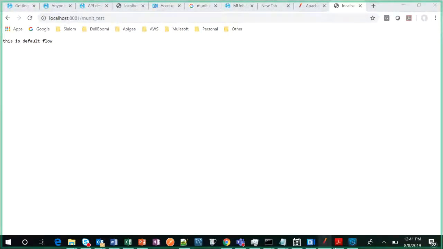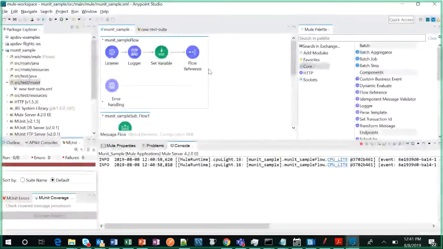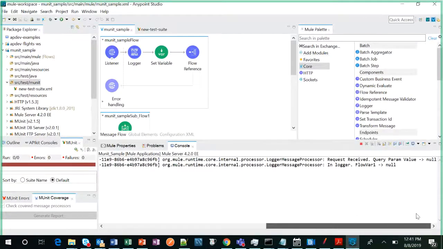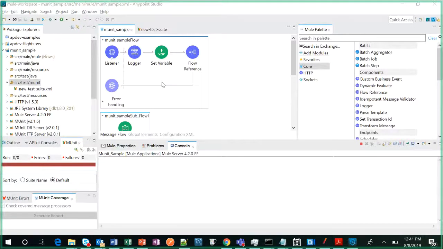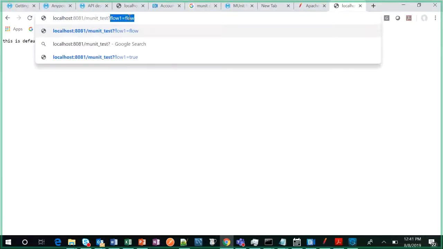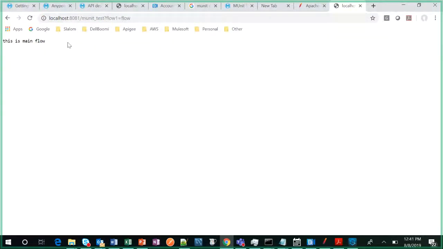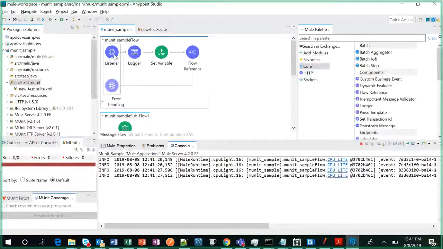So as I was running this project, it's running here. Very simple. If I run this one without the query parameter, every time it says default flow. Now if I add a query parameter of name flow1, it's going to give me main flow. What it's doing essentially is, this is the HTTP listener.